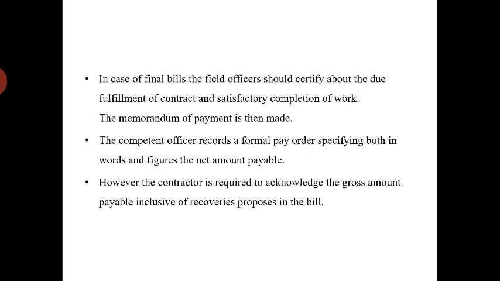In case of final bills, the field officer should certify the due fulfillment of the contract and satisfactory completion of the work. Of course, in some cases even about 5 or 6% of the work is pending. Sometimes what will happen is that for that 5 to 6% of pending work, if the rainy season has come, then the work will be postponed for another 3 or 4 months.